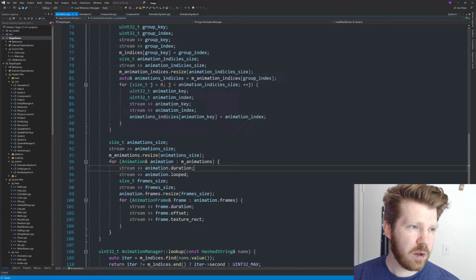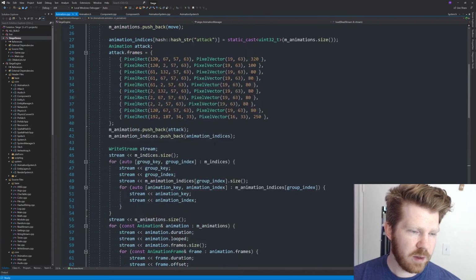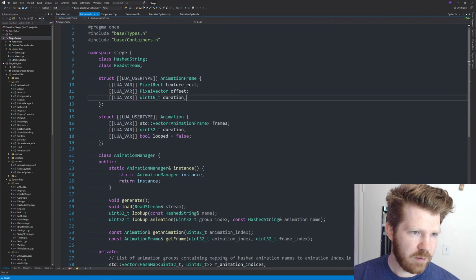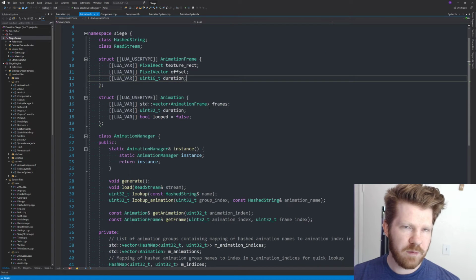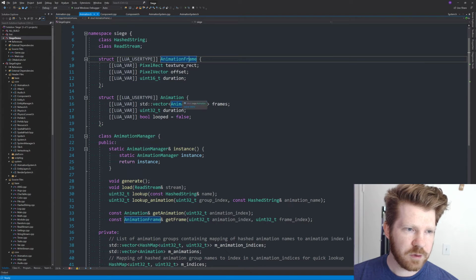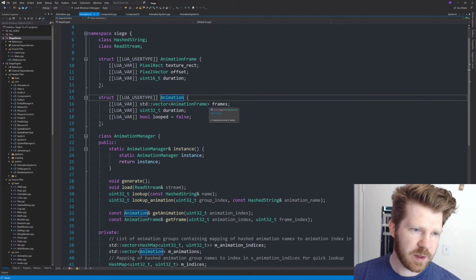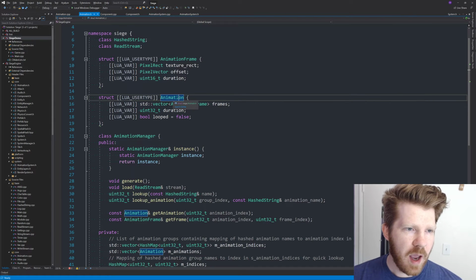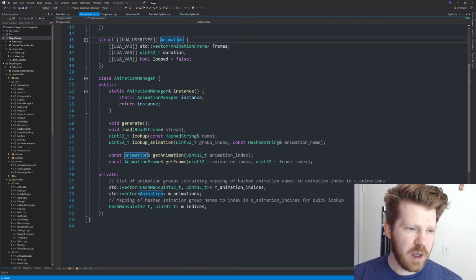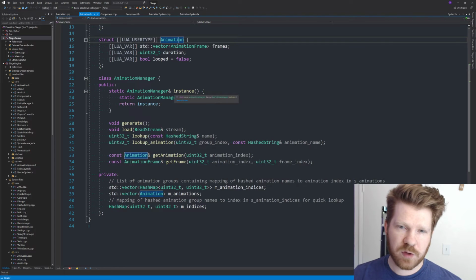Over here in animation.cpp and the header file, we have the higher level animation information. We have an animation that's composed of many frames, and then we have the animation stored inside of an animation manager, so that will track all of the animations in the entire game.